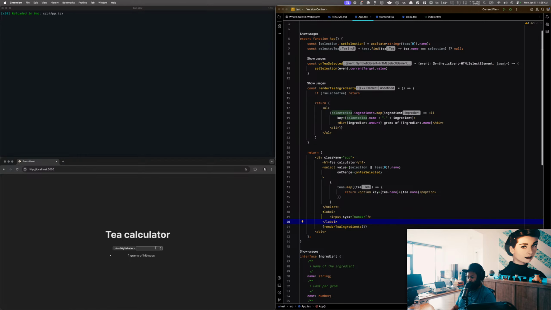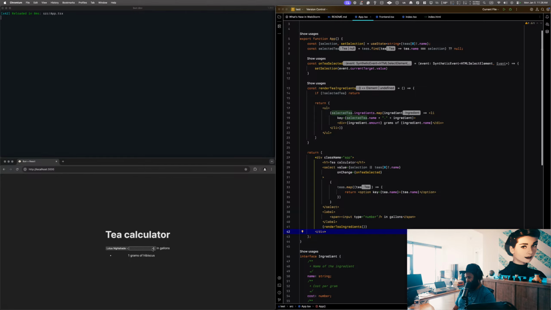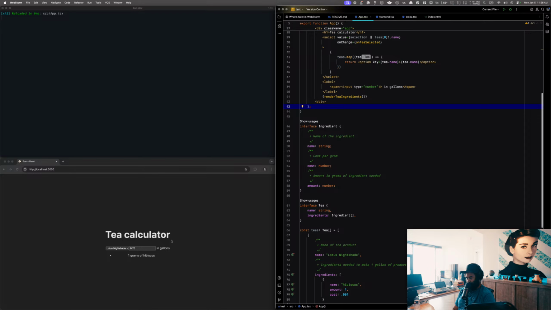I don't think I need that right now. I know that this is for what it is, but eventually I'll need to actually make a UI that's not shitty. So what I need to do now is I need to make sure that whatever I put here, it needs to scale that.